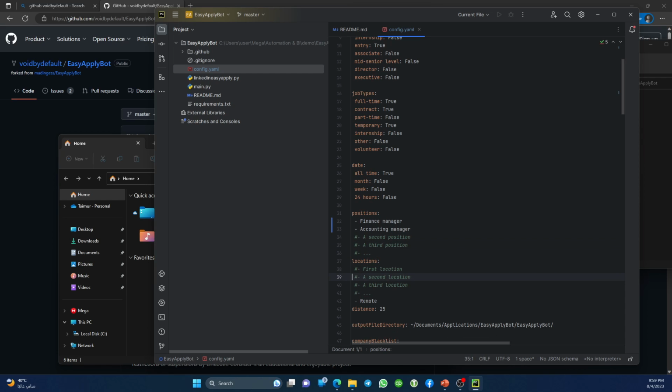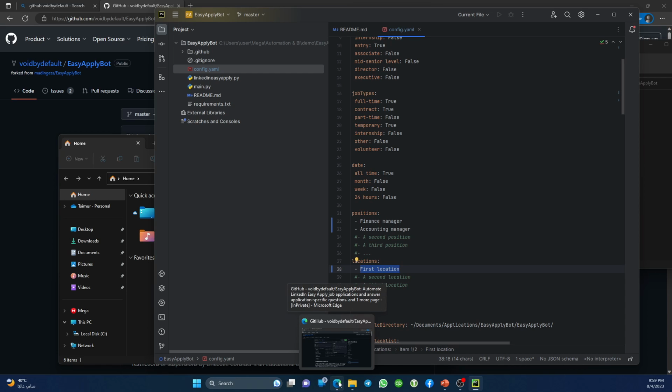And then you have to do the same in the location. Just make sure you're using the correct spelling as in LinkedIn. For that, you can open up the LinkedIn website and type a country. For example, if you want to apply to Australia and New Zealand, you should not write it like this. Don't use an ampersand. Use the exact thing you see in LinkedIn. So maybe that's something you have to do manually. I remember it's something like this.